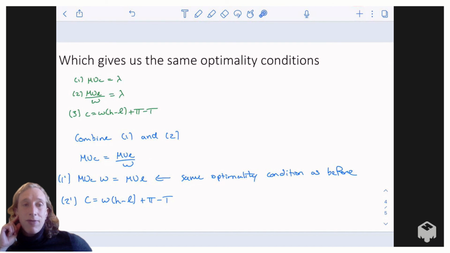And so again, what's the advantage of the Lagrangian? It's foolproof. It'll always give you the right answer as long as you set it up correctly. The intuitive method that I showed you, sometimes you have to think about it, right? In this Lagrangian, you're just plugging things in and solving. In the intuitive method, you have to think about where these conditions are coming from. So if I change the problem, for example, you would have to think in the intuitive method, how does this change the intuition of balancing these 2 marginal utilities relative to their prices? In this one, you don't have to think about anything. You just plug it into the Lagrangian and you take what comes out and you solve.